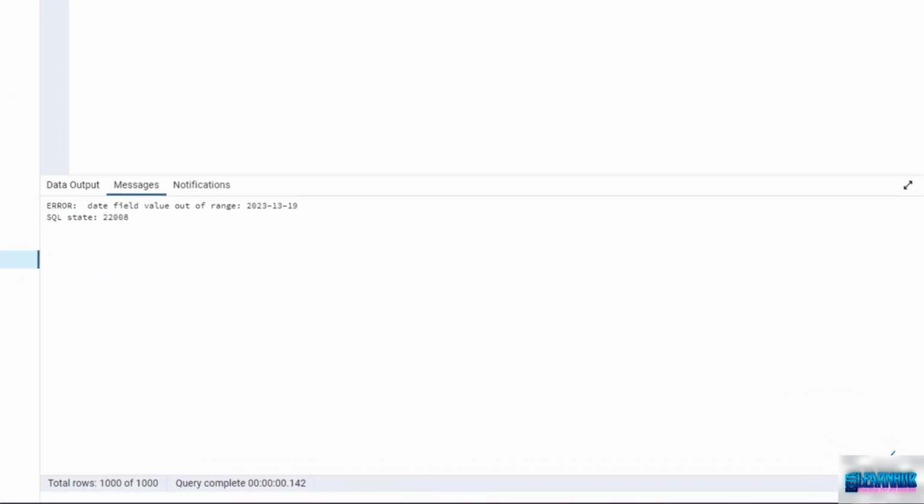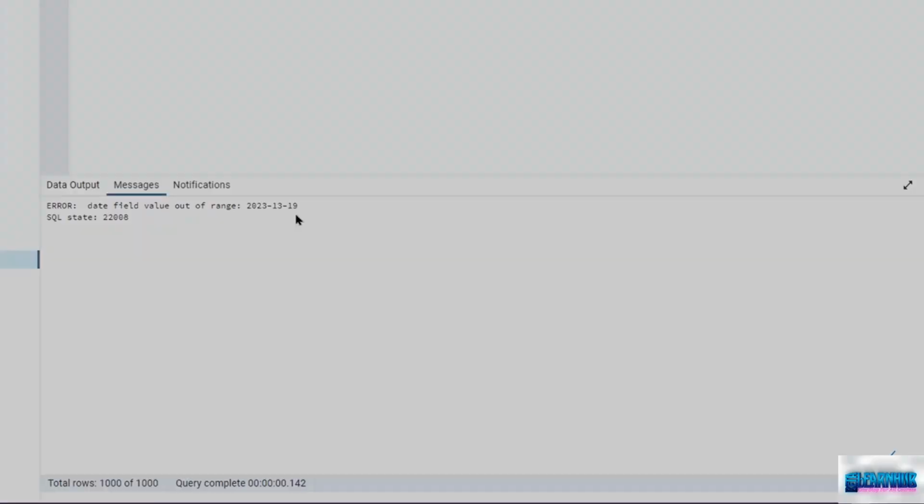As we can see, the message indicates error: Date field value out of range, 2023-13-25, SQL state 22008. This means that one or more of the integers that you have set is not valid to create a date. For this syntax, the month number is incorrect since the maximum month number in our calendar is 12.